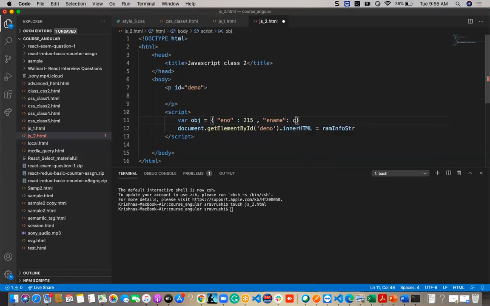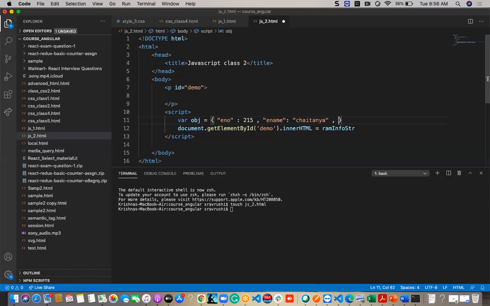So that is ename, let's say Chaitanya, I have declared. So enumber and ename are two entries of this object. This is just like a normal entry of an object, a single entry alone. Can I increase this?